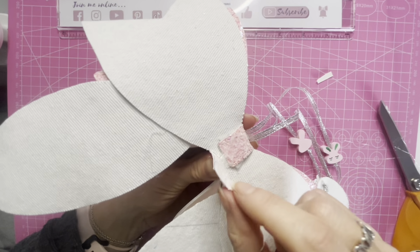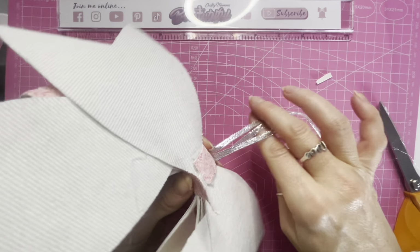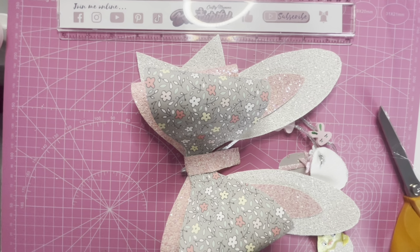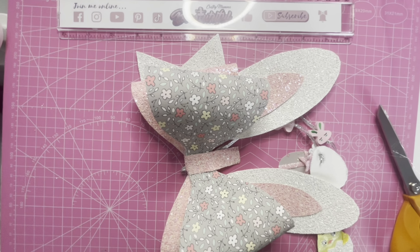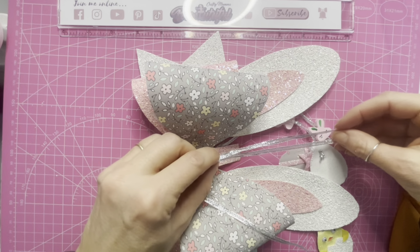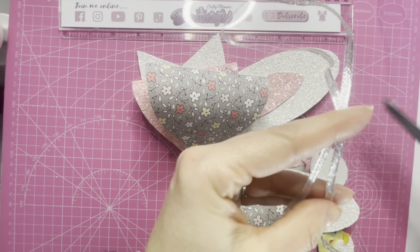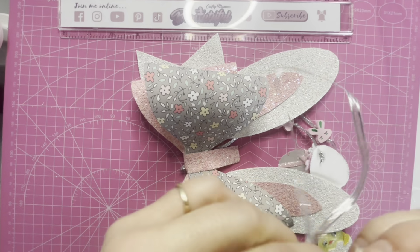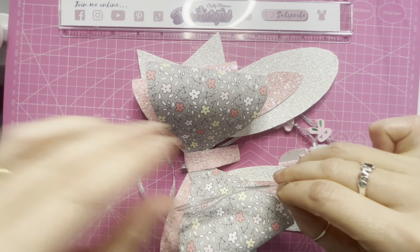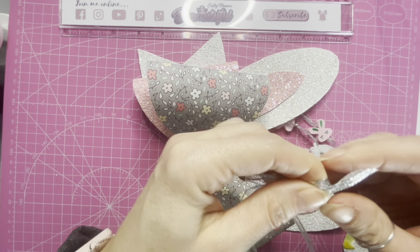And now I almost forgot, luckily before it dried I peeled it back, so I've stuck the bottom down. Before I stick this top down, I'm going to make the loop to hang my decoration. So taking this ribbon again, I'm just going to measure it against my bow. I'm going to make the loop about as tall as the ears, so about to there. So I'm going to cut that ribbon off. I'm just going to fold it in half and then make a knot in that end, so tying those two ends together.